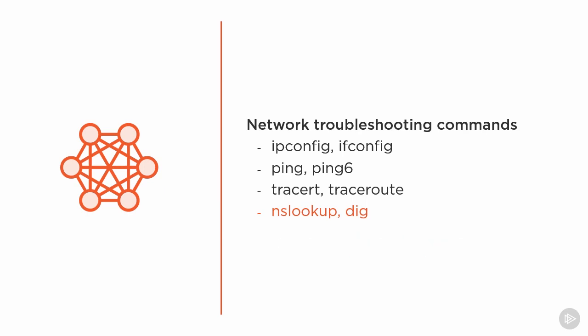The nslookup, or name server lookup command, is used to test DNS name resolution, because we enter friendly names into a web browser address bar, but that's got to be resolved to the correct IP address in order to make a connection. We can also use the dig command to do the same type of thing in Linux as well, to test our name resolution to make sure that it's working properly. If you've already got experience doing network troubleshooting, then you'll be familiar with these and probably more commands.